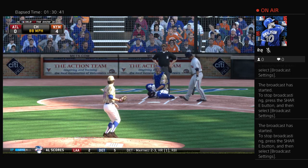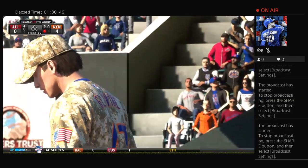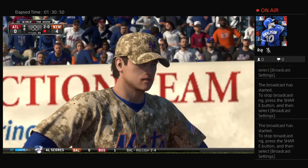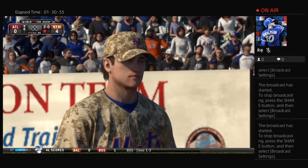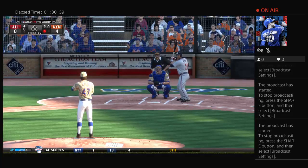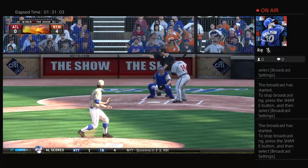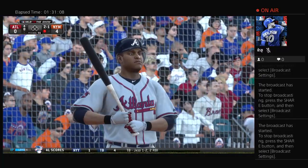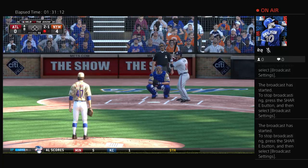That command may be starting to drift a bit. Sometimes all it takes is just one call to go against you, like that one right there, and then you get yourself out of your own rhythm. You got to be able to put that behind you and move on. Now the 2-0. That one's more like it, he says. Back to 2-1 now. And at the plate, if you've got an umpire helping you out, no reason to go after a borderline pitch on 2-0.